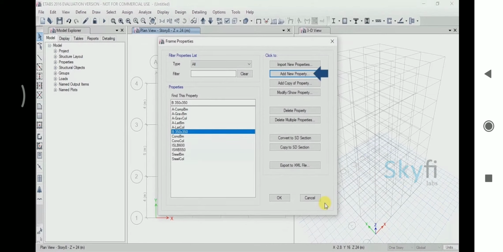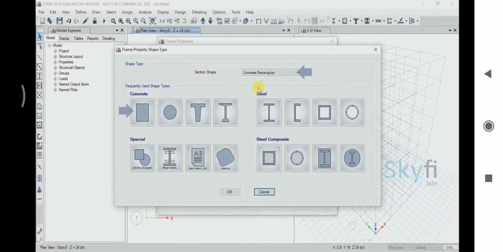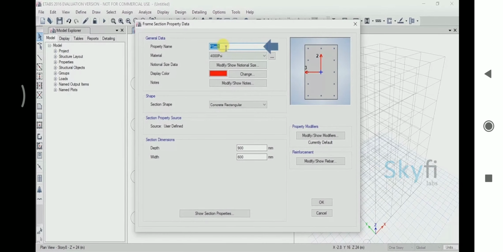Similarly, click on Add New Property to define the column section of 350 by 350 dimensions. Select the rectangular concrete option. Give a name to the section and change the material and the section dimensions.